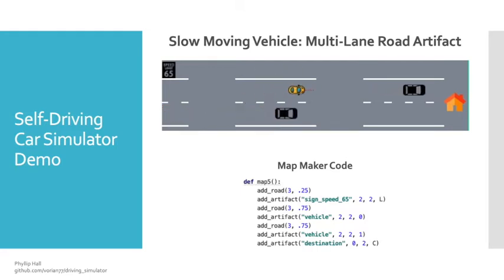On multi-lane roads, when the virtual car approaches a slow-moving vehicle, the classifier for the slow-moving vehicle looks for an adjoining lane. If it finds an adjoining lane, it builds a drive guide that it uses to pass the slow-moving vehicle rather than slow down behind it.